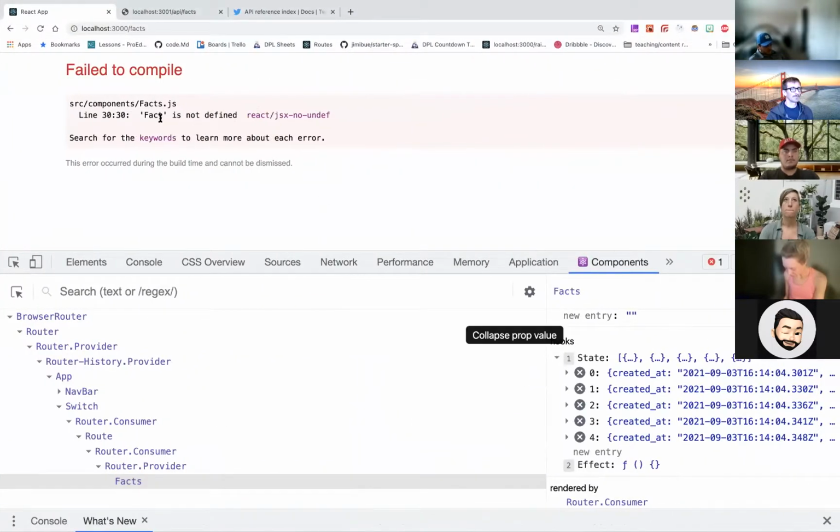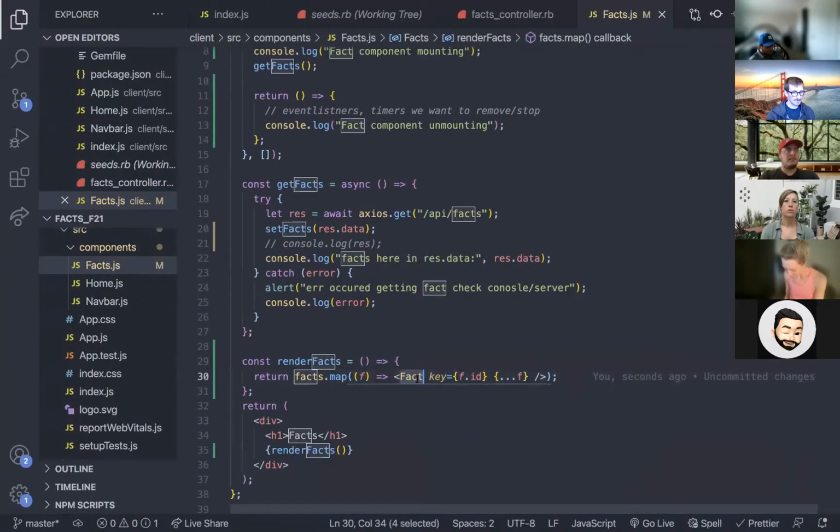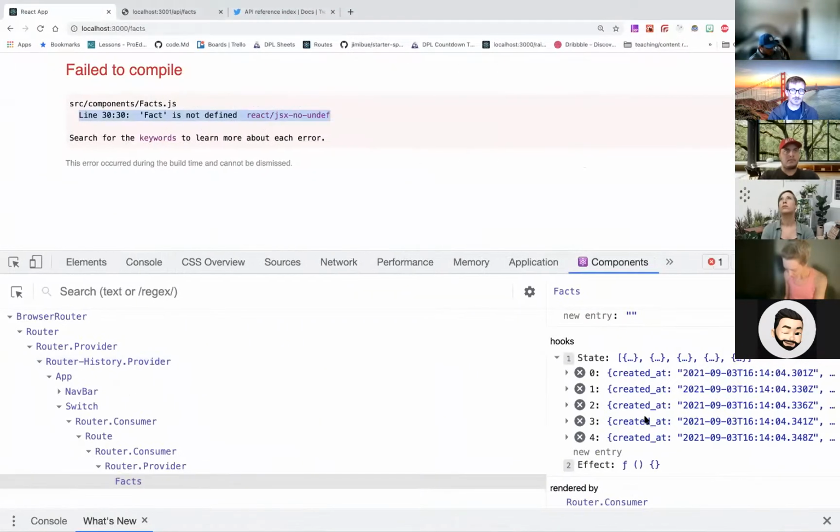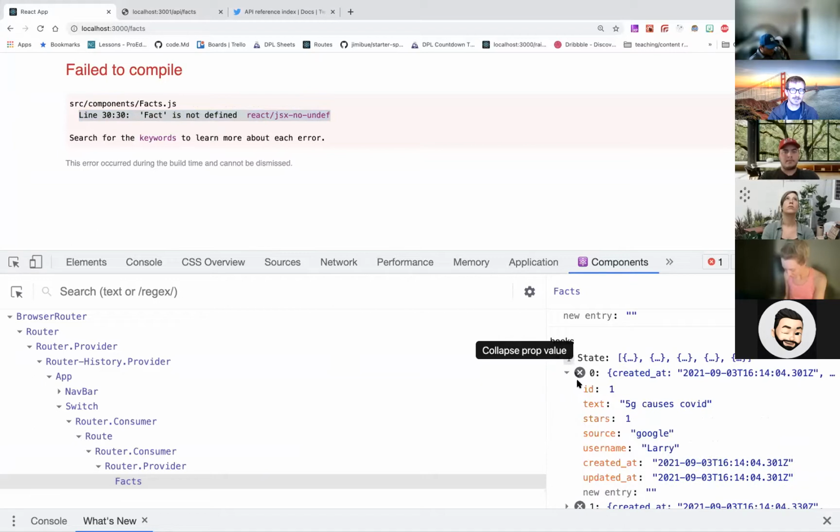So yeah, now here we go. Nicer errors. Line 30, fact is not defined. Obviously that's not defined. We haven't created that. Let's go ahead and create that. And with this tool, I can look at my state and see all the keys on my fact.